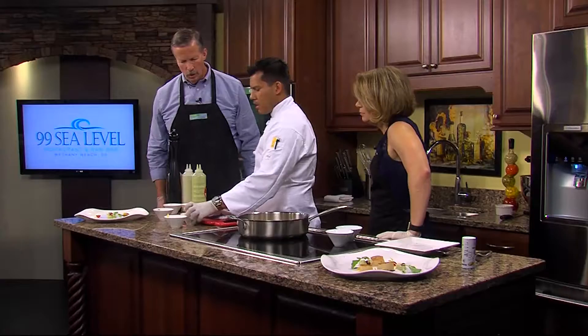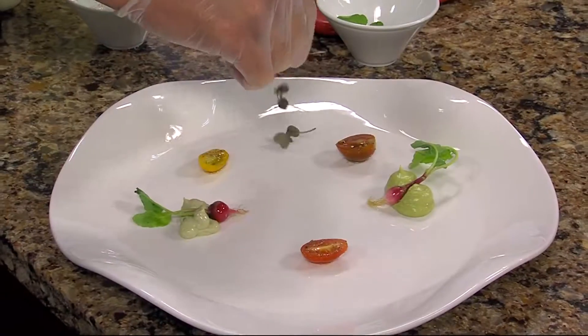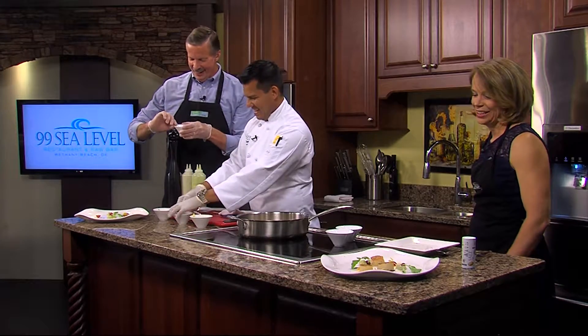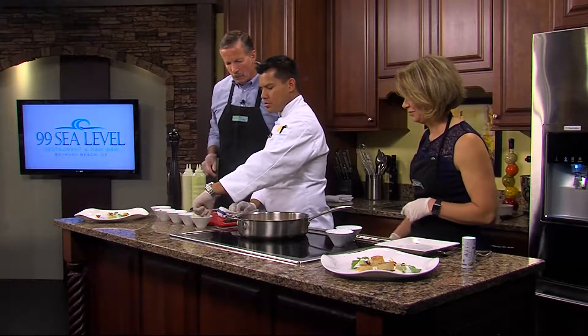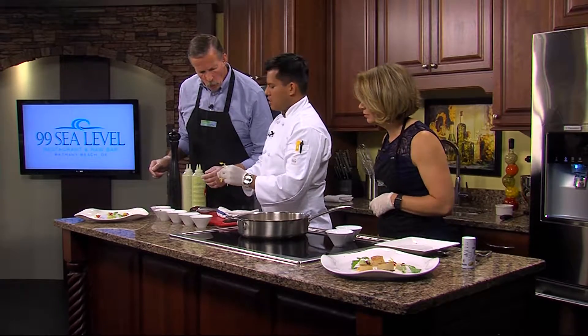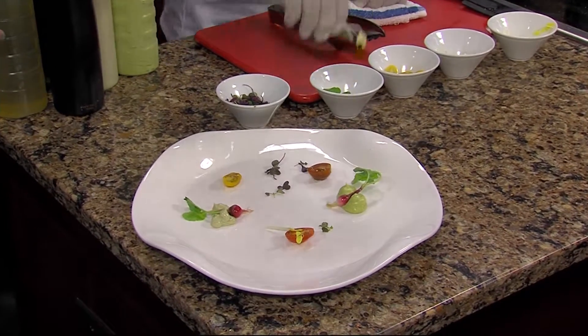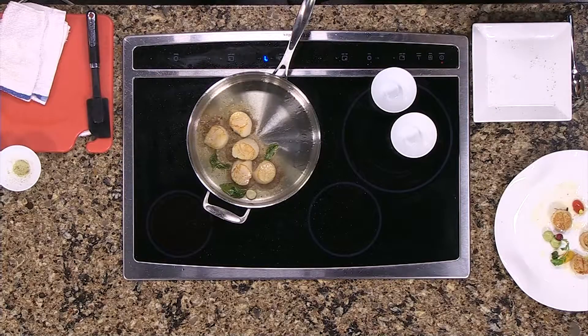After that, we're going to do a little micro rinse on top — just put it around the plate, there's no wrong way to do it. Then corn shoots, which taste like corn. It's art, Jimmy! Look at that — we're going to do the scallops in there. One more minute on those scallops.